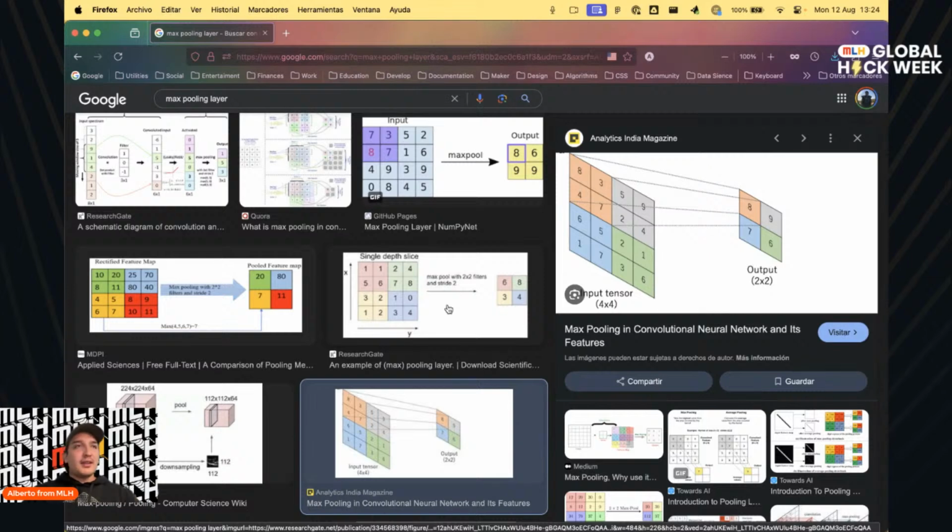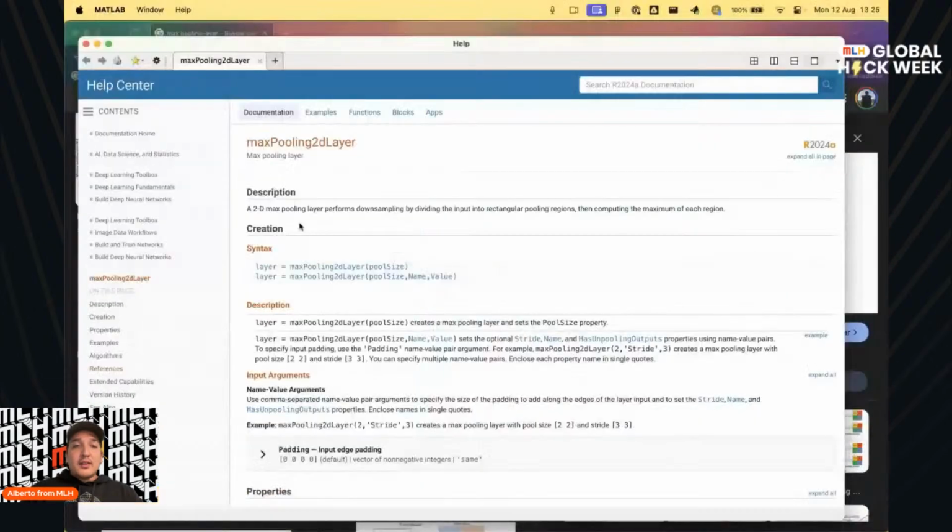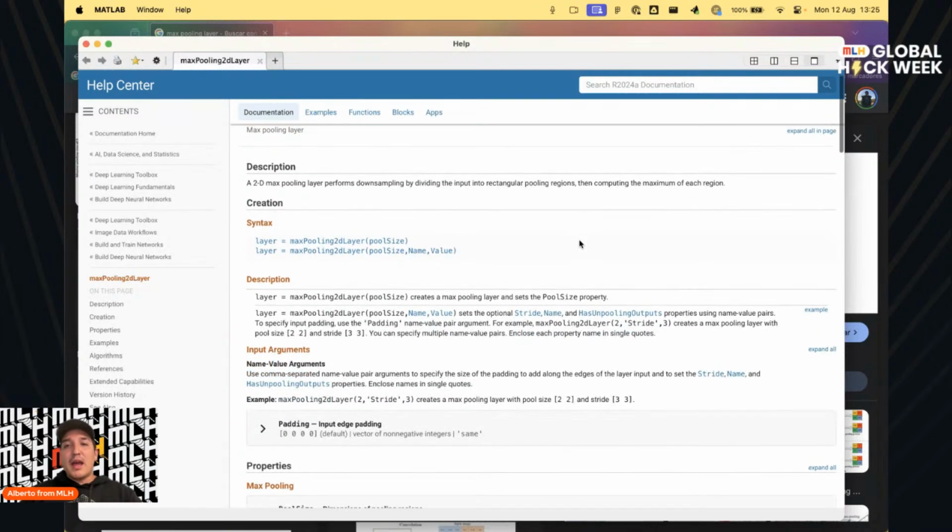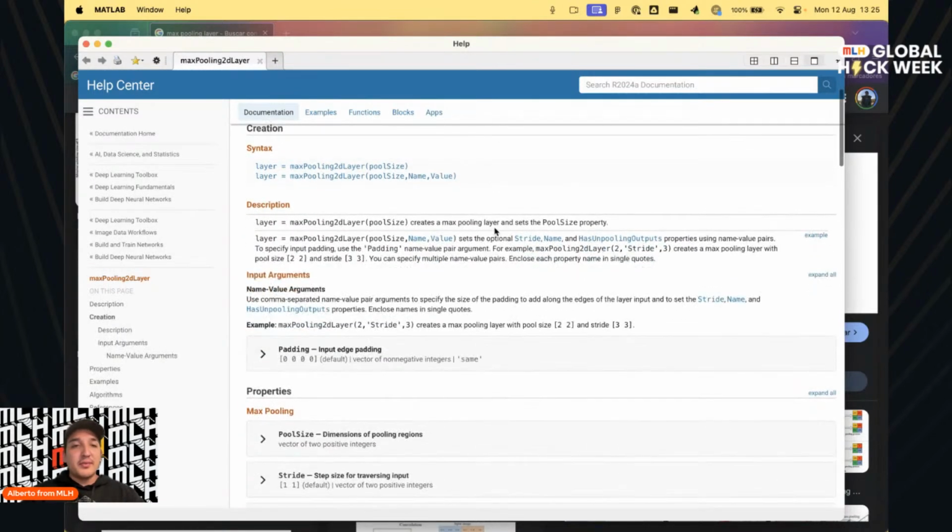So this max pooling maximizes the result here, gets that into a smaller matrix, and then I can process that. In this case, it's a two-dimensional max pooling layer that downsamples the input by dividing it into rectangular pooling regions, then computing the maximum of each region, right?